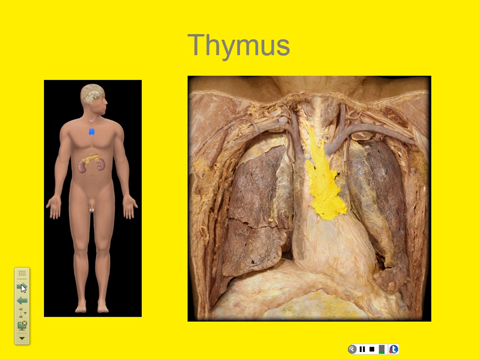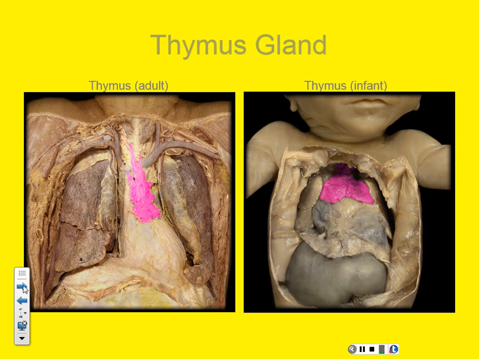You may see it when we open the digestive system next time in A and B2. It's right on top of the heart, right on top of the superior vena cava and so forth. And it's right in the chest area again. That's why I show you the picture. That's probably a fetus that's been dissected over there. You see how big it is in relation to an adult.